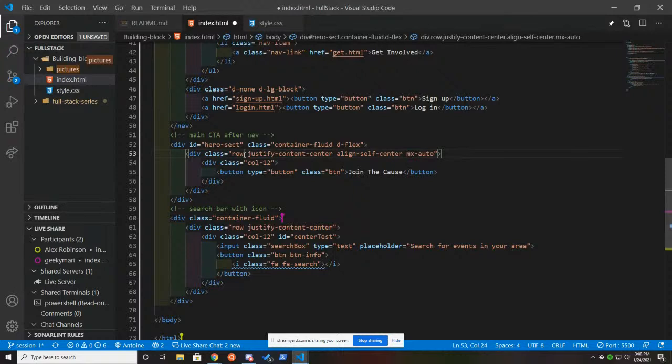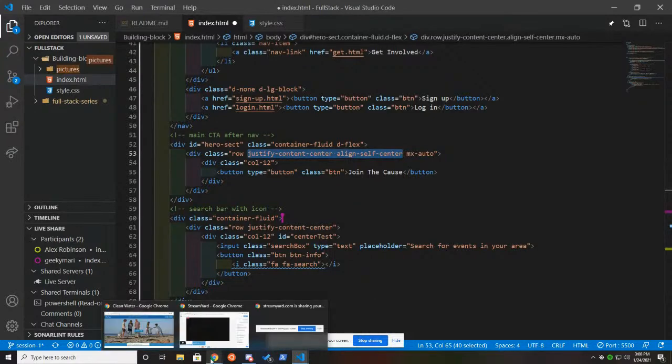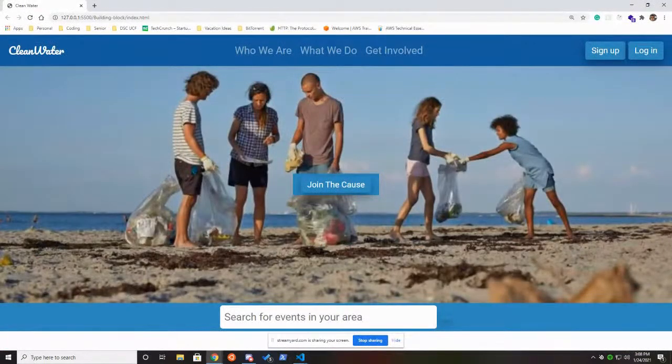We did column 12. However, we did justify content center. With this, the content inside the rows, we're able to put in the middle of the page. When we were doing it, I personally forgot to add this part, and because of that we weren't able to center it. So now if we look back, it is centered.